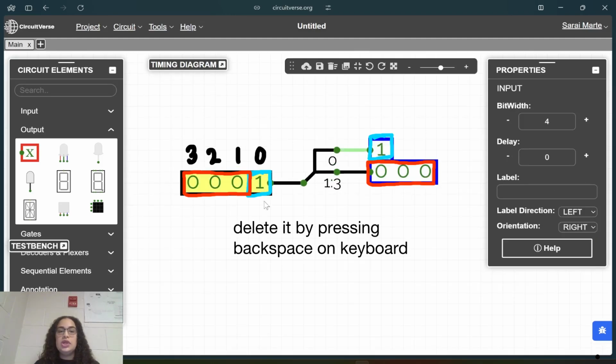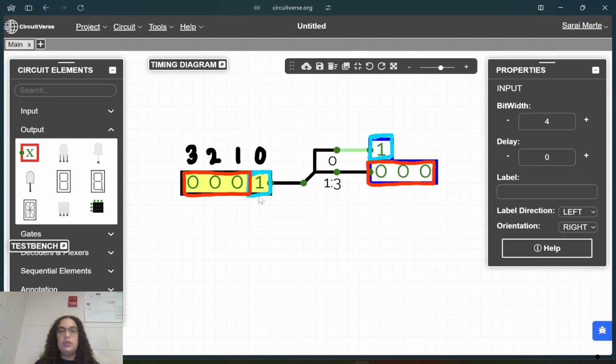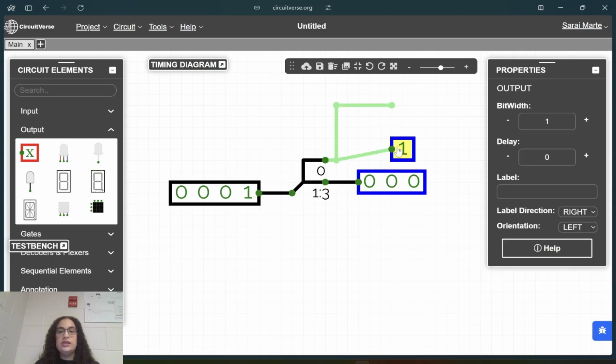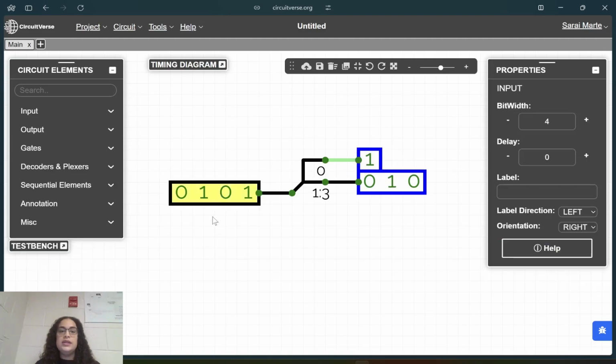Now you'll see if I change this to the 1, this is the 0th bit, so the first one, then this is the second, third, and fourth, but just like arrays, the indices start at 0. So you can see that it split it into one of the bits and then the rest of the bits in one other box. And if you ever need these results to go into something else, you can just extend the result and plug it into whatever you want. It doesn't need to just go in an output box because sometimes you want to use these values. Let's say I want to take this, copy it, paste it over here, and split it into 4 individual bits.